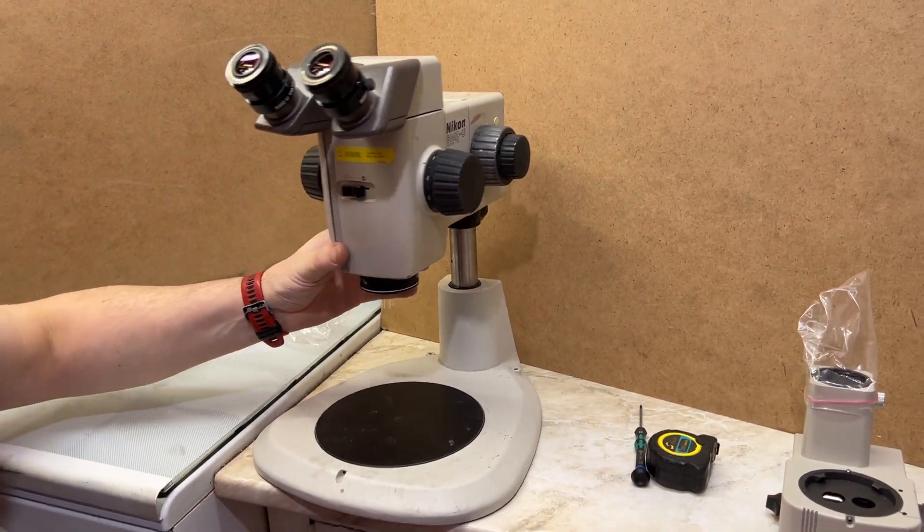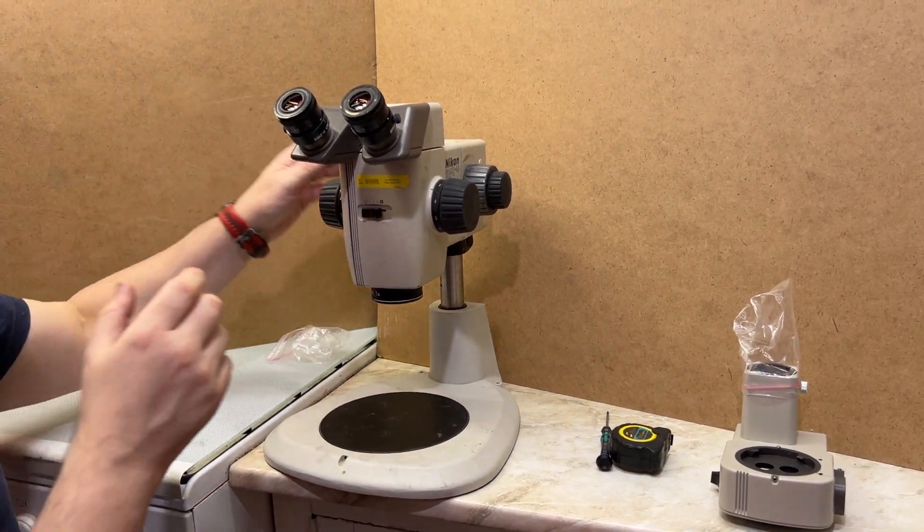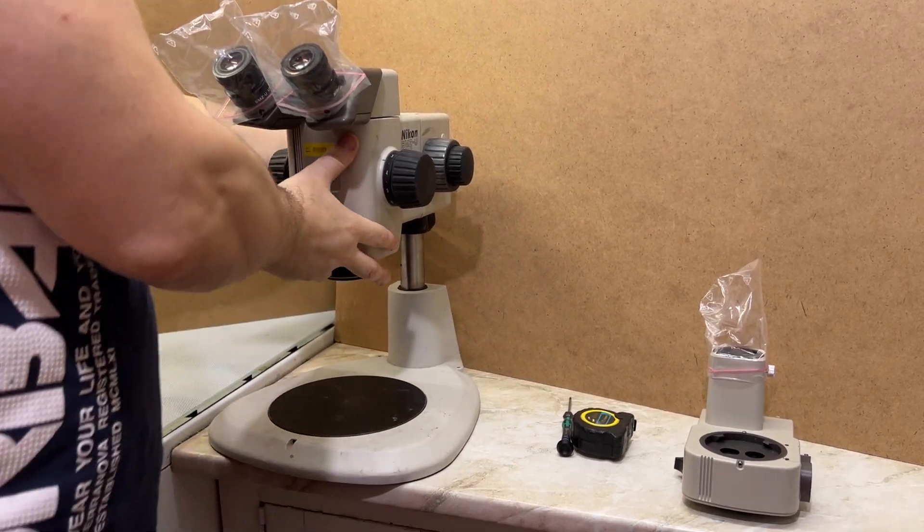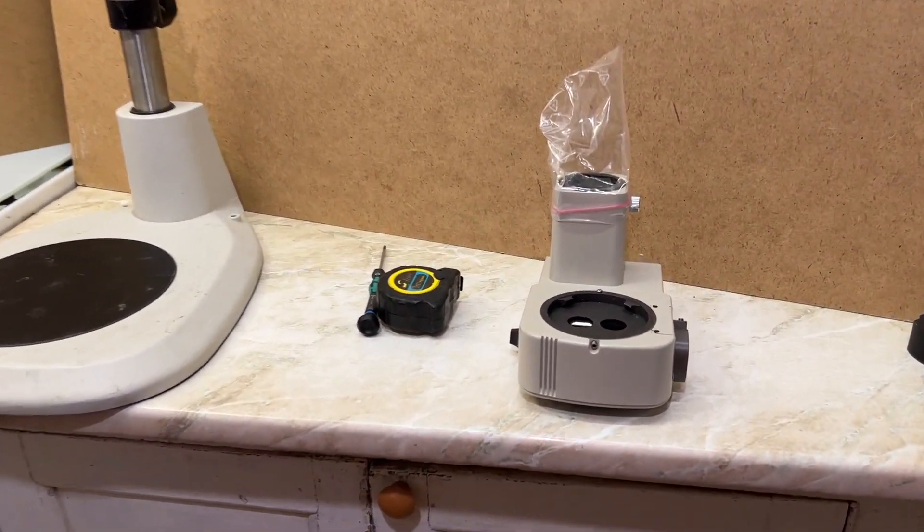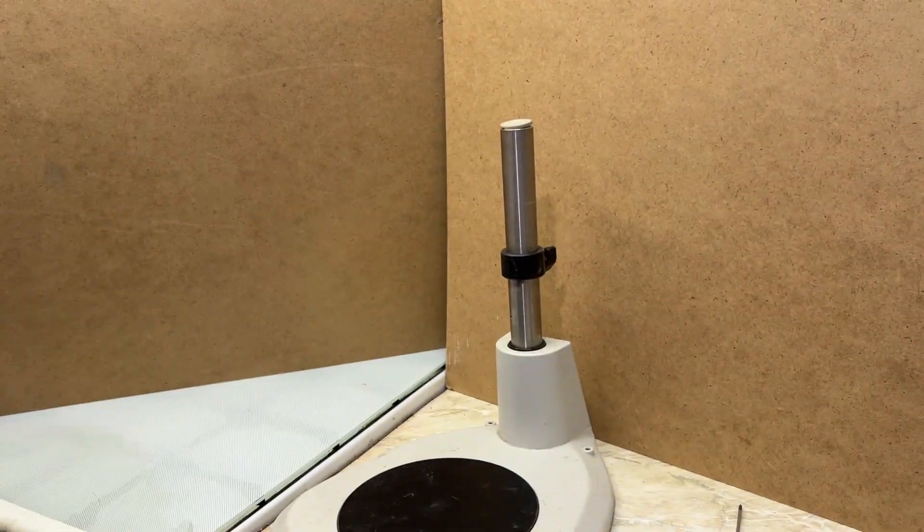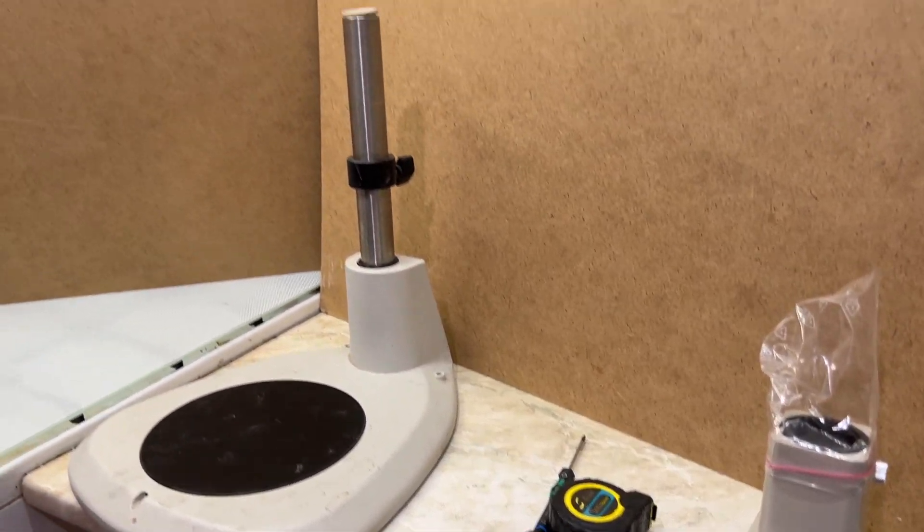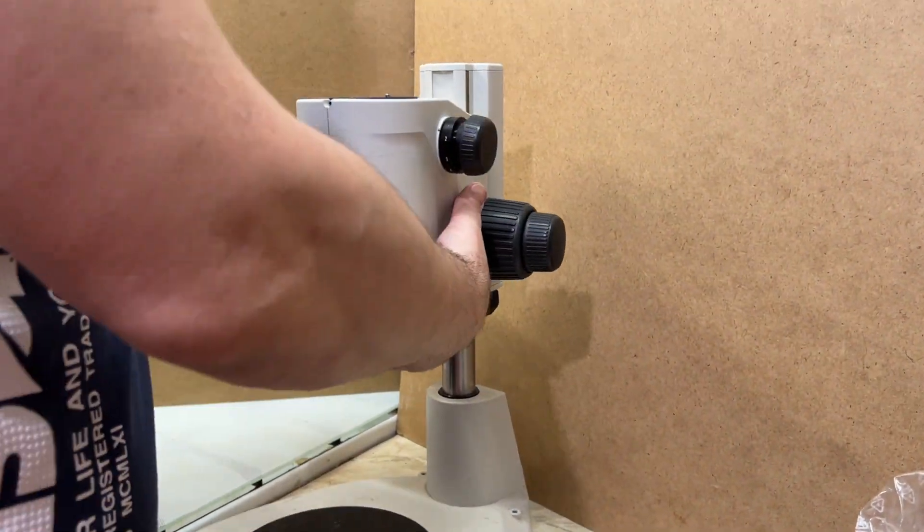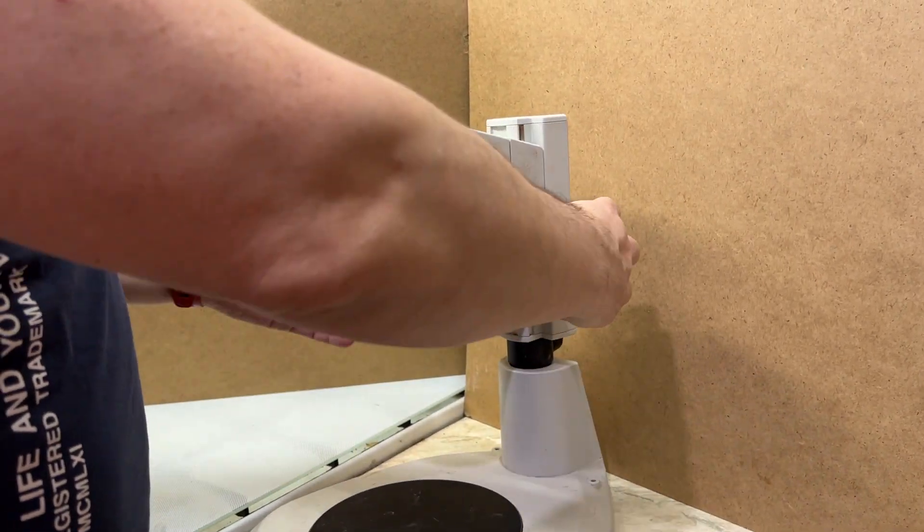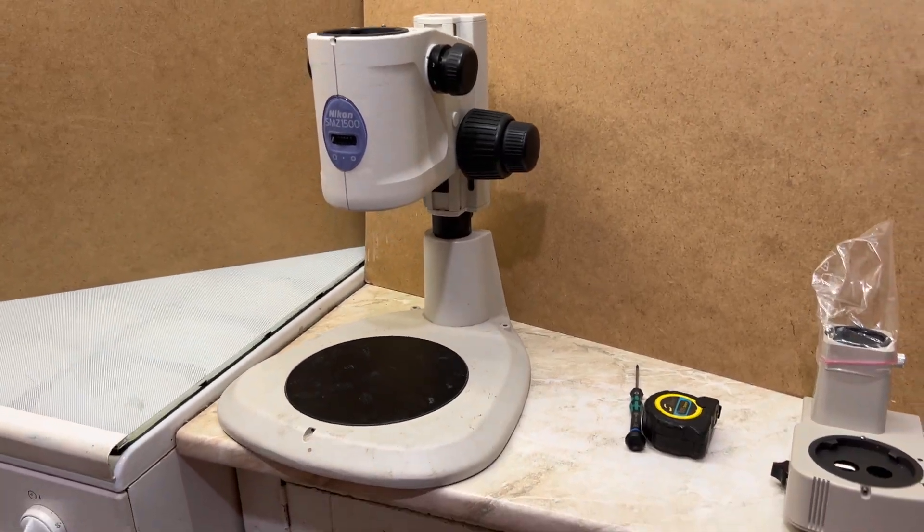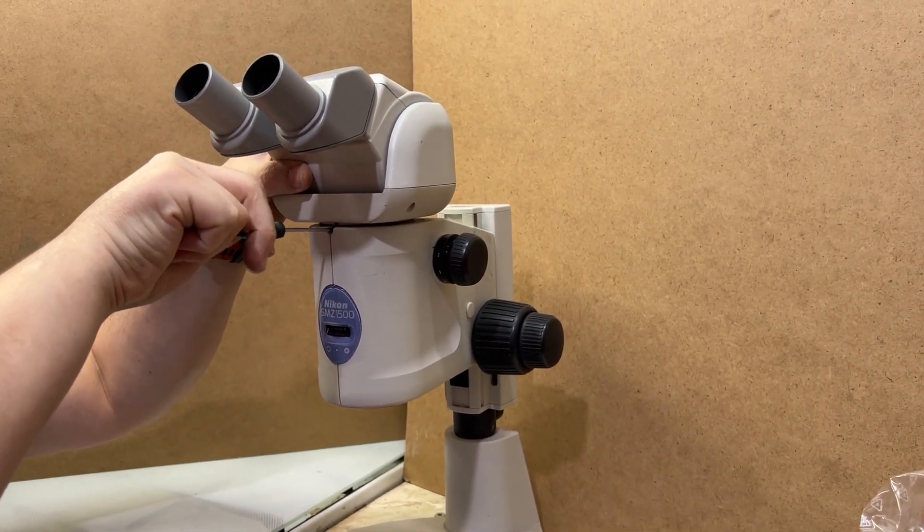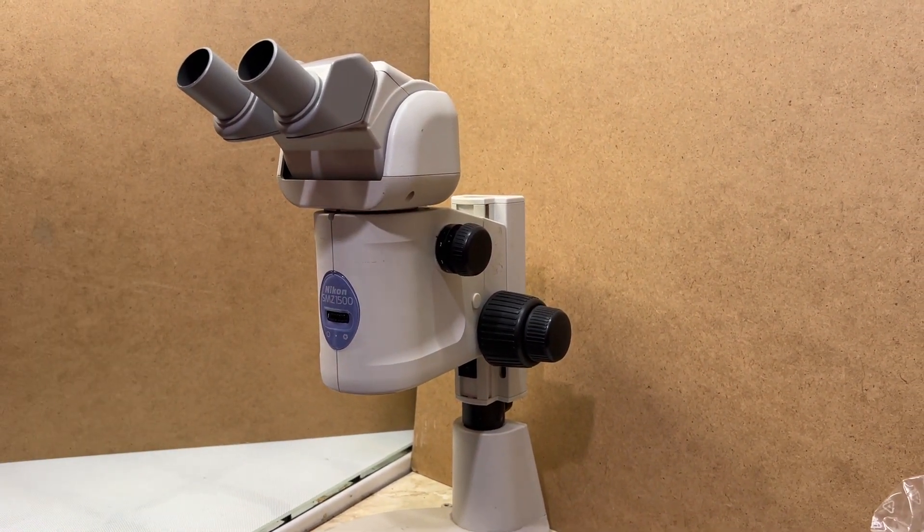We just have seen our stand. Let's see how this stand carries our Nikon SMZ1500 microscope, our top model. I'm taking the SMZ-U away. Our SMZ1500 has its own focuser with double speed tool. We need to attach our head here. I need to put the ergonomic head to the top of the 1500 microscope.